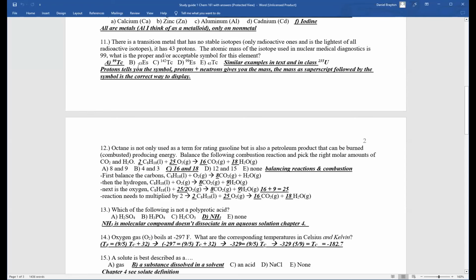All right, so back to here. 43, you go to the periodic table, you find that that's Tc, so that eliminates answer B. And D, E, this is subscript, and it should be superscript. It's 43, that's just the protons, it's obviously not the mass, so that doesn't make sense. It told you the mass here is 99, so that should be up top, so it's in the right place on D, but this looks to be 99 plus 43, so that's doubling the protons and the neutrons, and so A is the only one that's correct.